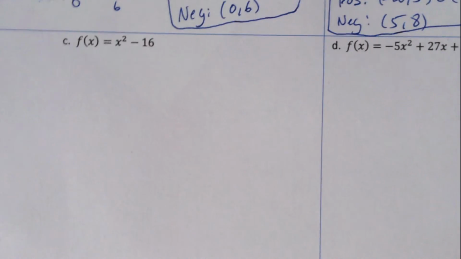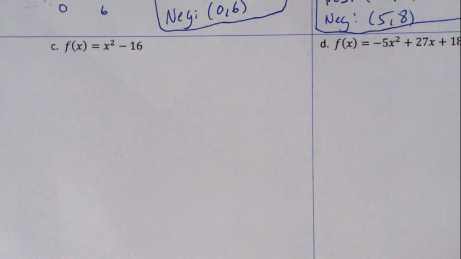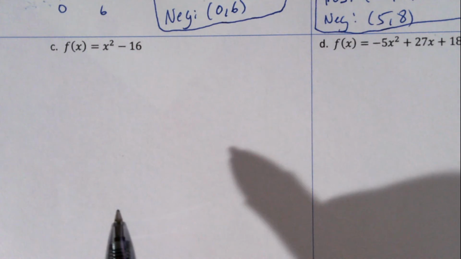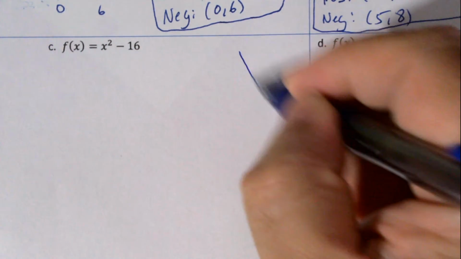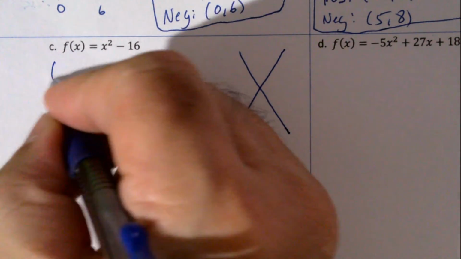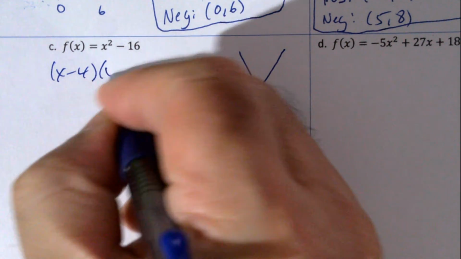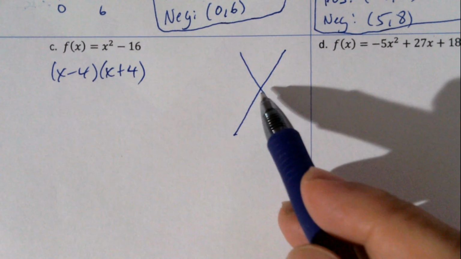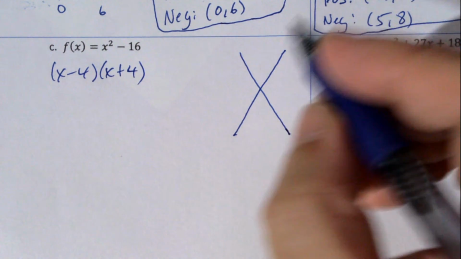All right, continuing, let's look at example C. So this is a difference of two squares. You're supposed to recognize this, okay? But if you still don't have it memorized, there's another way to look at it. If you recognize this, you could just say, oh, that's just x minus 4, x plus 4. It is a difference of two squares. If you don't recognize it, you still can use the crossway. A lot of you are really good at the crossway.